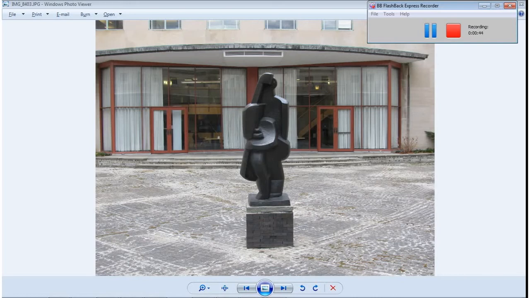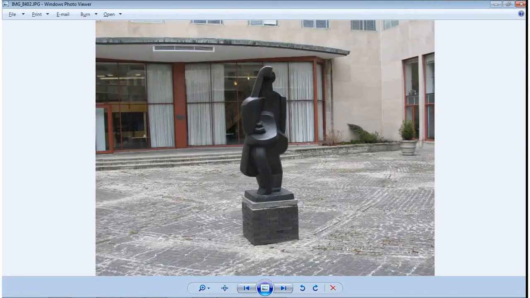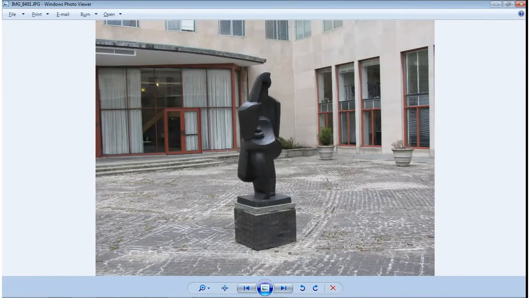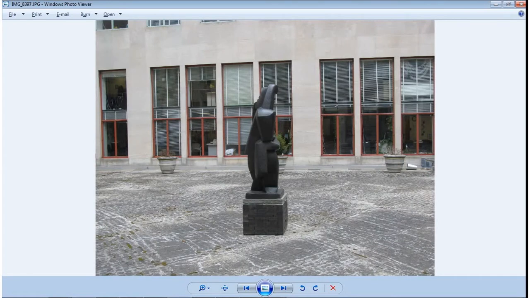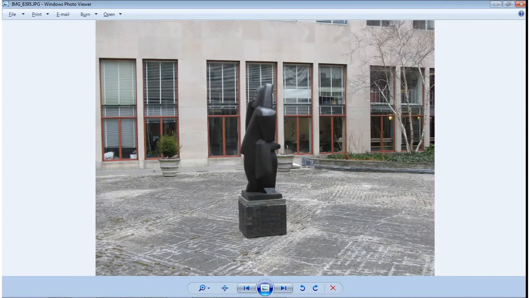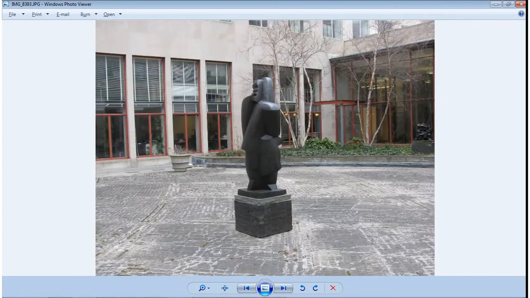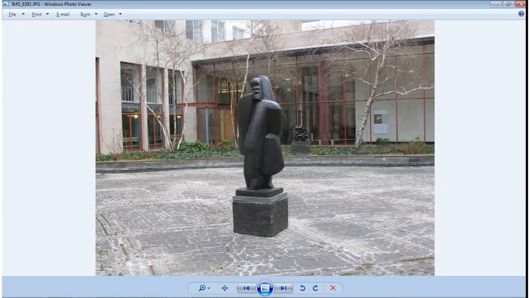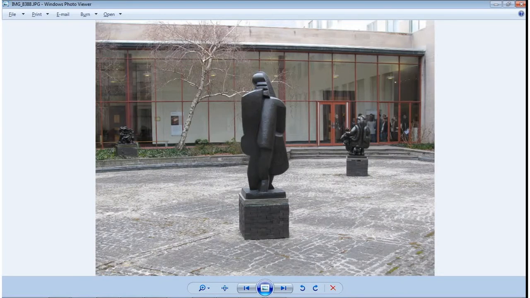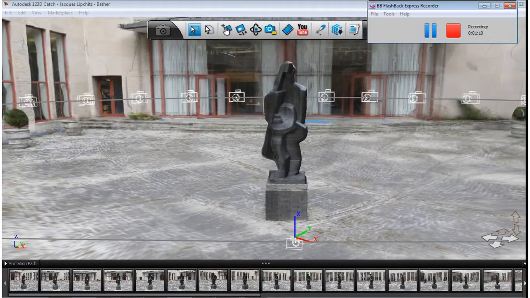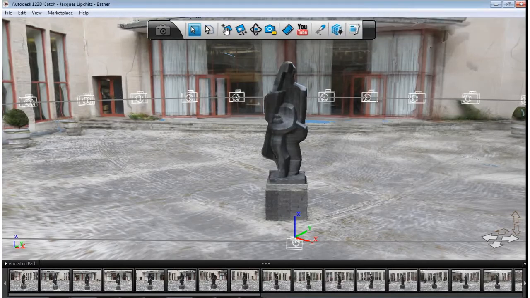Once I knew that I wanted to do this, I went around and took a bunch of photographs of it, as you see here. I basically stepped a couple feet to the left and took a picture. I ended up with about 30 or 40 images, all from about this height, but going all the way around, and uploaded them into a free program that I've started using called 123D Catch from Autodesk.